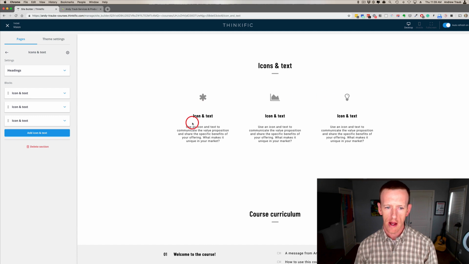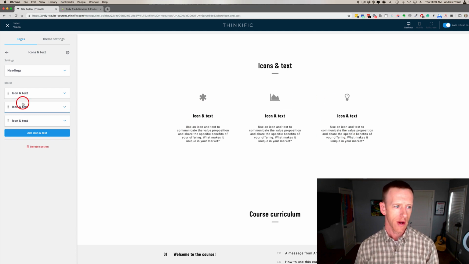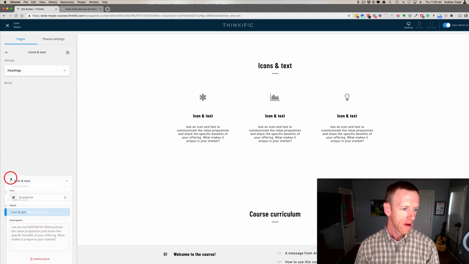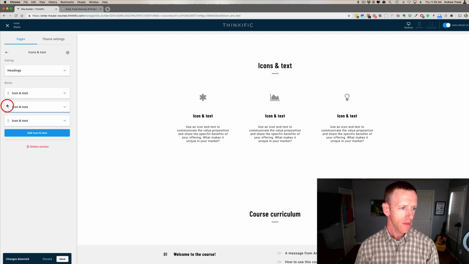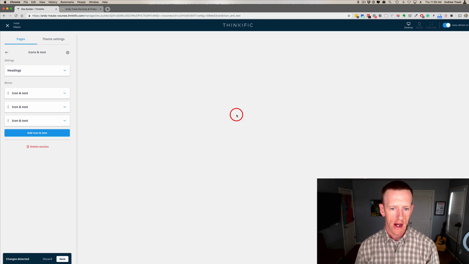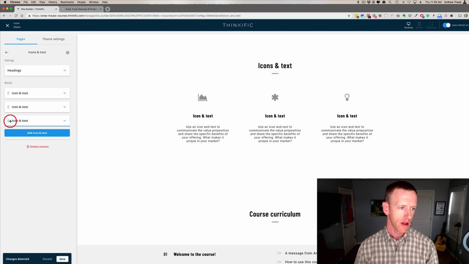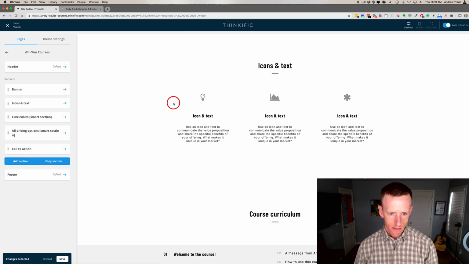And then you've got icons and text, which is this area right here. I've got 3 icons, 3 headings, and 3 descriptions. So each one of these, you can see the icon, the headline, the description, and you can reorder these just by dragging and dropping them. Let me do that. So icon and text, so you can see these 2 switched. I'll take this light bulb and move it up to the first one, right there, and there it is. All right, so you can see you can move those around, which is cool. Let's go back here. So you can change all of this, all the icons, all the text, this heading.